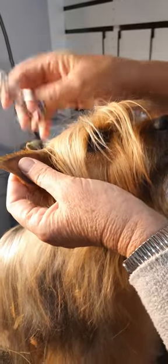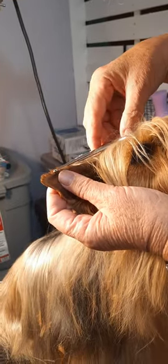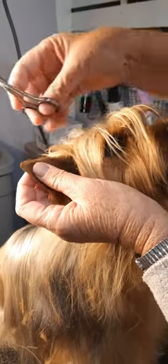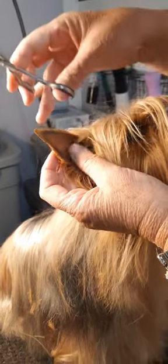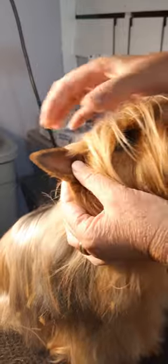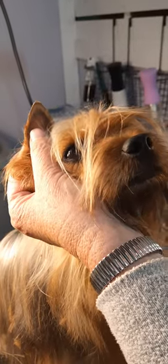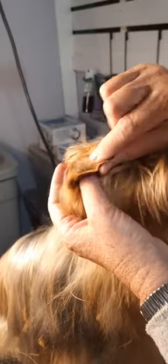Anything that sticks out a little bit — wet your fingers and just pull it out so it sticks out, then you can take a small pair of scissors and trim the edges off. Don't trim flat; put a little bit of a curve so you don't nick the edge of the ear. I'm not going to do a lot of this because my eyesight isn't great, so I try to do most of it with the clippers. So there — that's the ear. Everything from the fold down is left, this little piece right here could be taken, and everything else is taken down in front, inside, and outside.